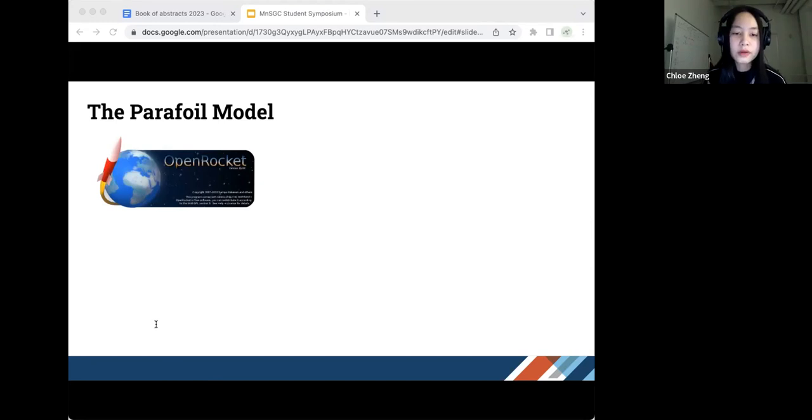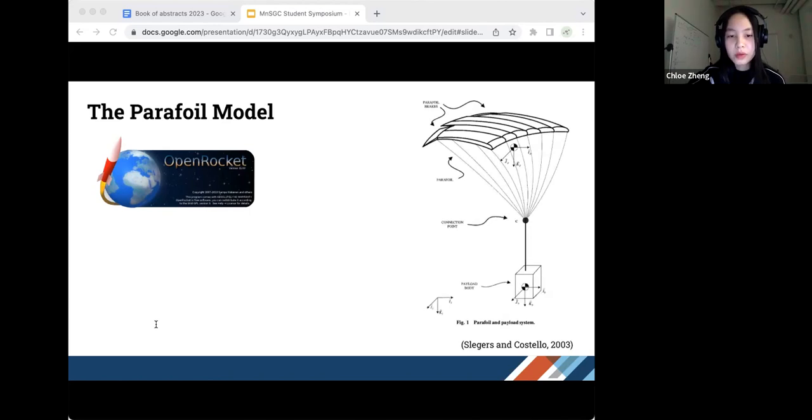But if we're using a parafoil instead of a parachute, we can't really rely on these software packages anymore, which means we need to study the aerodynamics of the parafoil to know how it flies in the air and to understand how the control works. We also want to make a reasonable estimation of its flight performance. So there's a lot of need in studying the theoretical model of a parafoil.